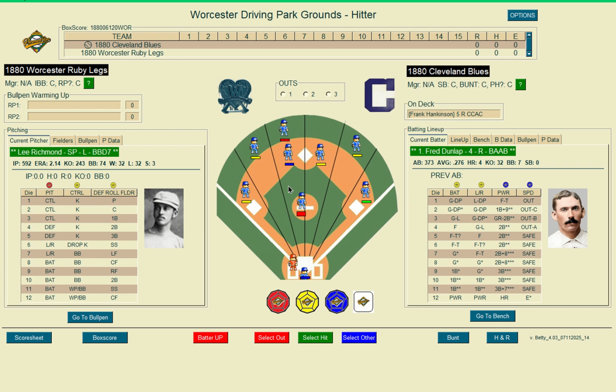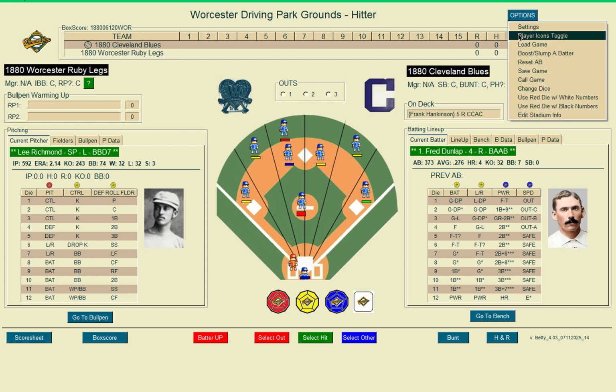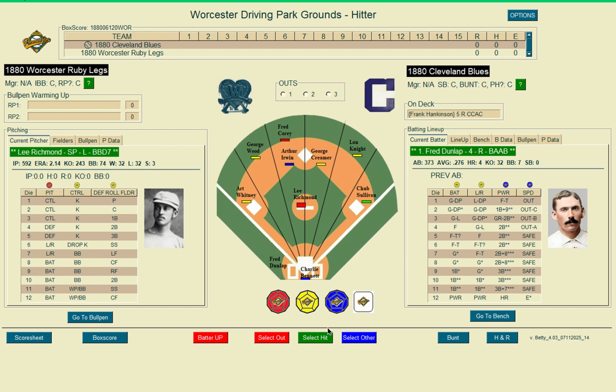I'll be doing another video later where I'll show you how to create all-time great teams, and the colours are actually there. But for this game, we're just going to be using the default ones, because what I want to do is film a commentary. I'm going to put the names on.